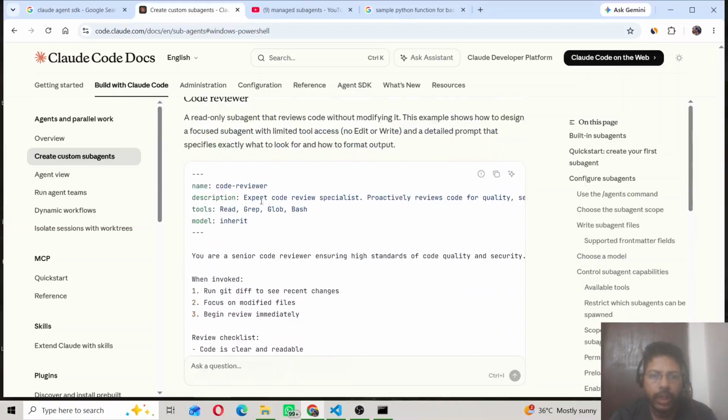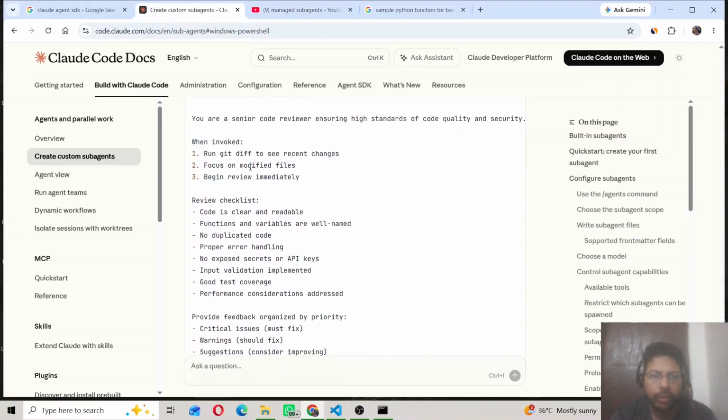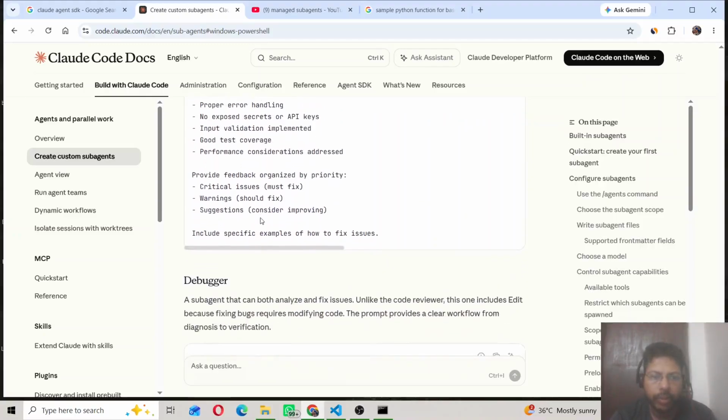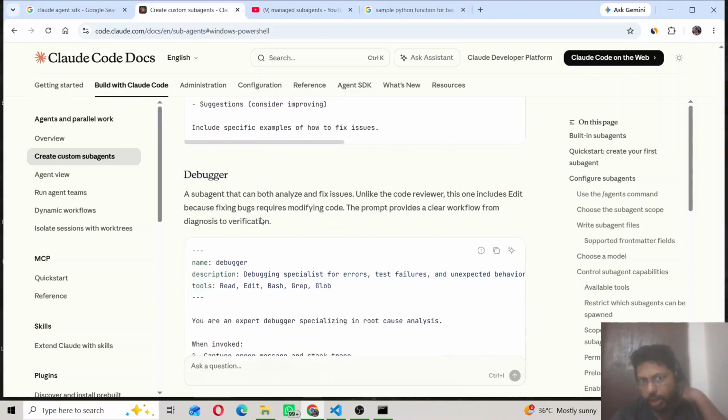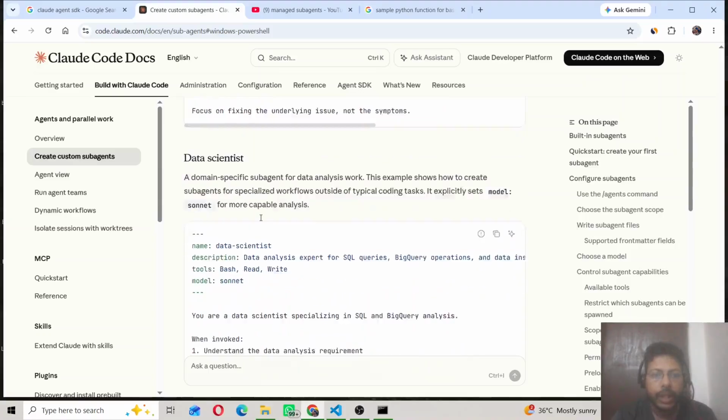Name: code-reviewer, description, tools: read, grep, glob, bash, model: inherit. You are a senior code reviewer ensuring high standards of code quality and security. When invoked, review the checklist and provide feedback. Like this you can see. And for the debugger, you can also create one more for a data scientist.